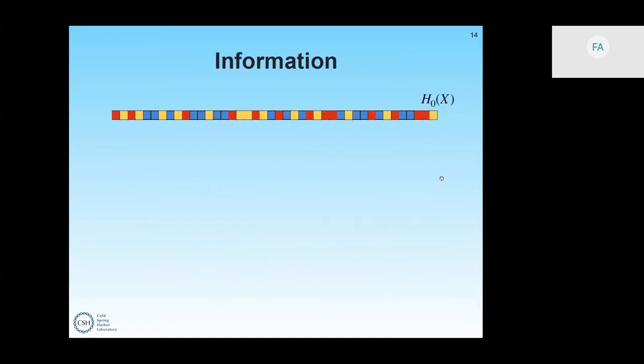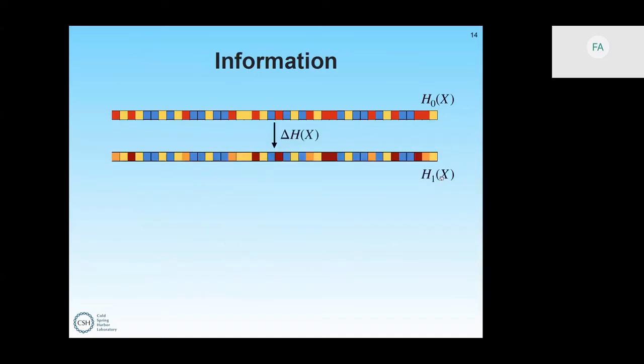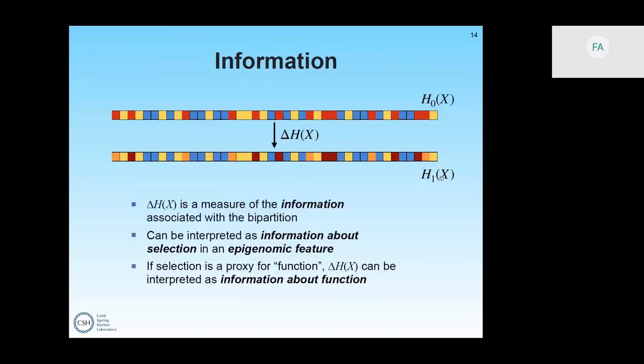Now, there's an interesting byproduct that comes from this type of clustering, and that's that as we pick new covariates and use them to further split partitions, we will necessarily reduce the entropy. That's by construction, right? We're making choices of bipartitions that reduce the entropy. But this reduction in entropy is interpretable.